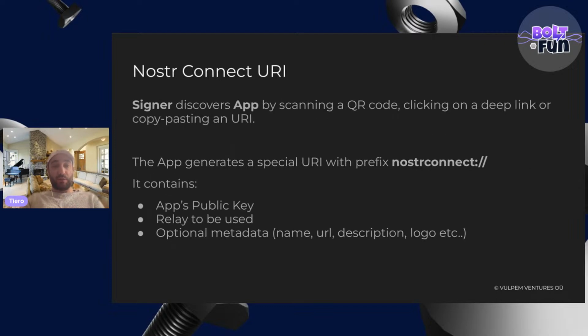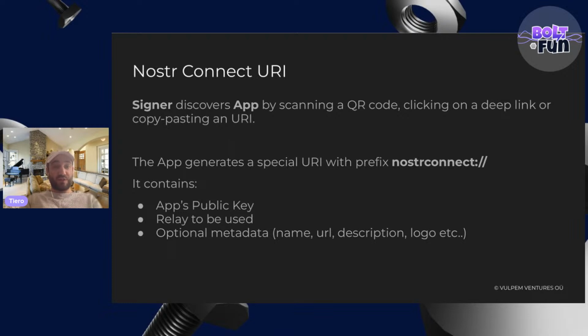How does the signer discover apps? Apps generate ephemeral keys whenever they spin up, and with those ephemeral keys there will be the connection between your app and the signer. The idea is to have either a QR code or a deep link on your web app. The signer will either scan it, if it's a mobile app with a camera, or click the deep link if visiting in the browser, which will open the mobile app and ask the user, hey, do you want to connect?